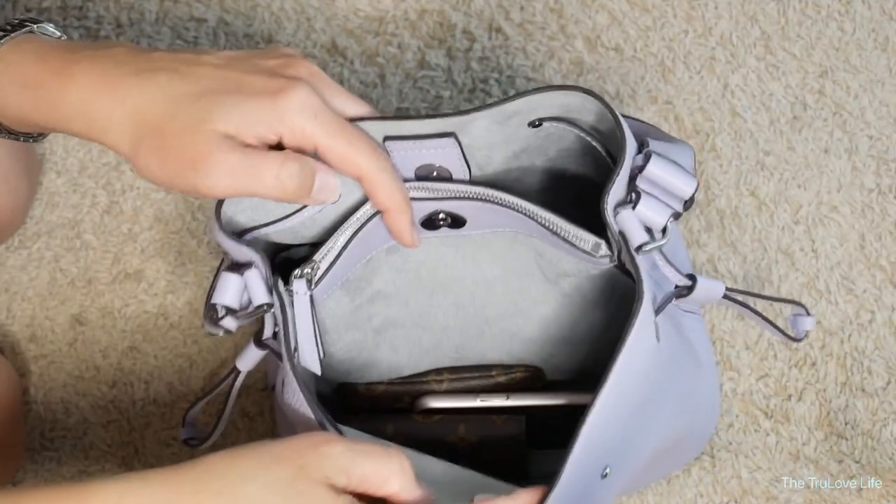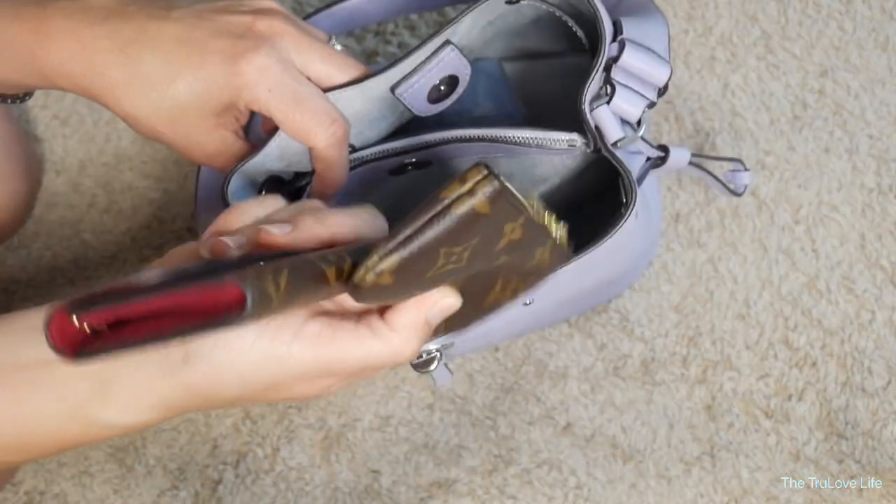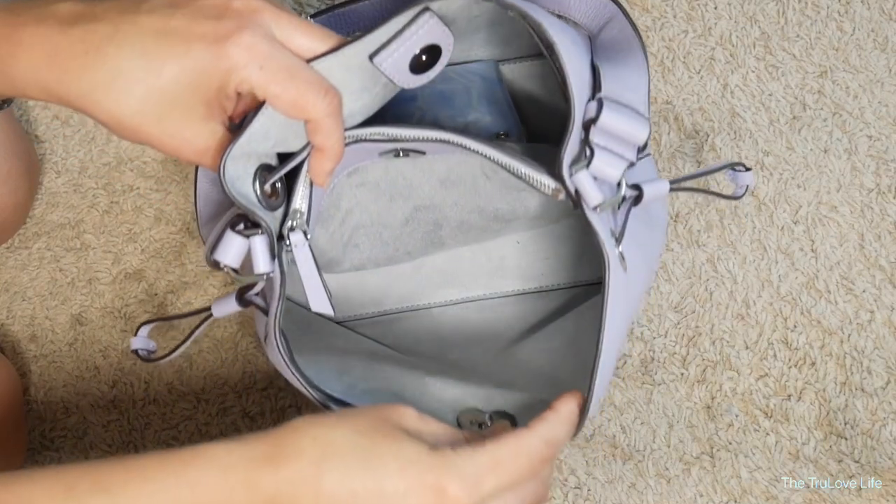Now I'm going to show you how I pack this bag normally, and also how a couple of extra things fit in there — such as an iPad, a medium set piece by Jujubee, and a water bottle. In the front pocket here, which is quite deep, I have my iPhone 11 Pro, my Rosalie coin purse, and my key pouch. The back side pocket has a mini white pouch and my Louis Vuitton mini pochette, which fits perfectly in there. Note that this pocket doesn't go all the way down, so things can slide underneath — just like a lot of other bags with this design.